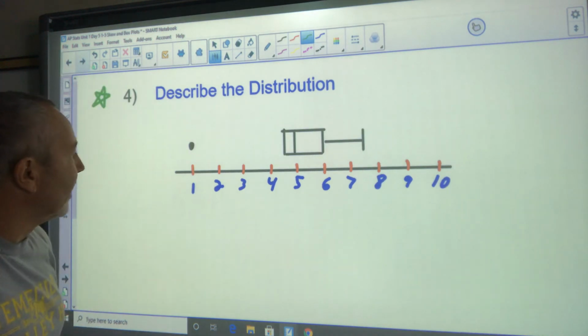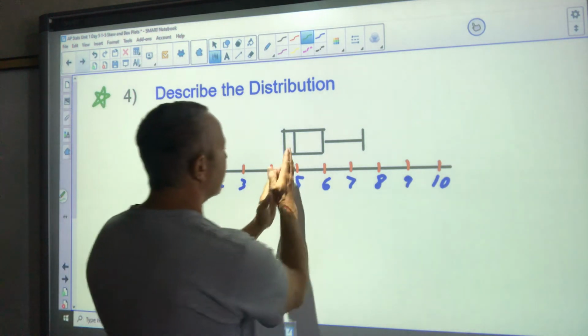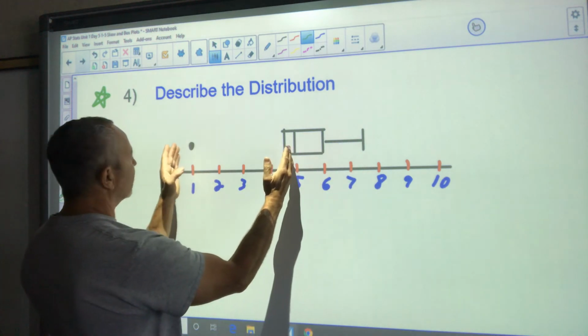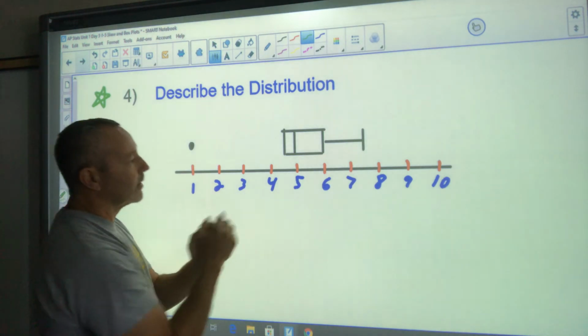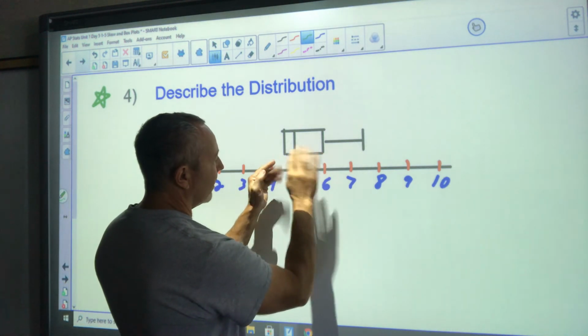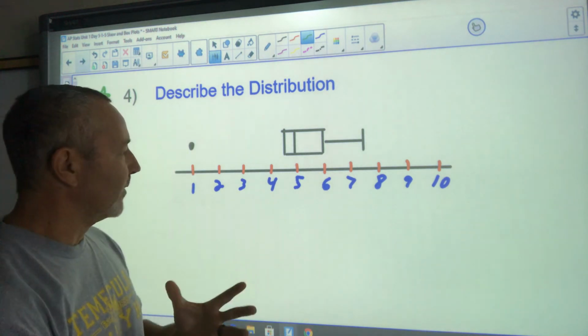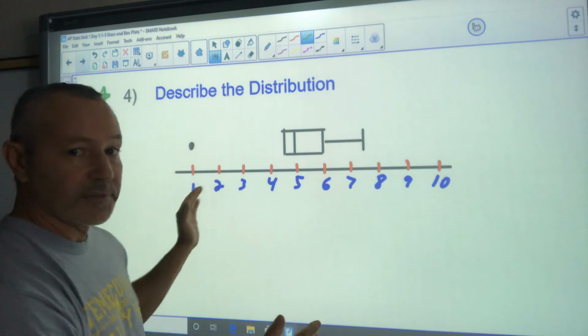Okay, this one looks a little funky here, okay? And a lot of people get this wrong. They would say, here's the middle. They'll say it's skewed to the right, but they're not looking at the outlier. It's actually farther out on the left than the right. So it's actually skewed to the left. But if you notice inside this middle 50%, it's more spread out on the right. So that's interesting to note that the middle 50% is stretched out more on the right, but overall it's stretched out on the left. Okay?